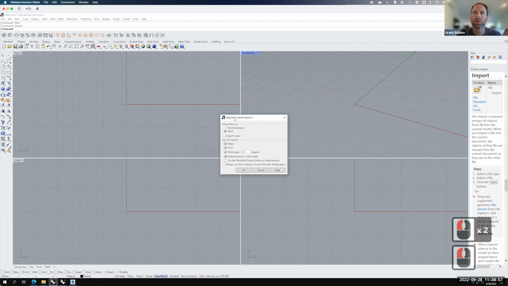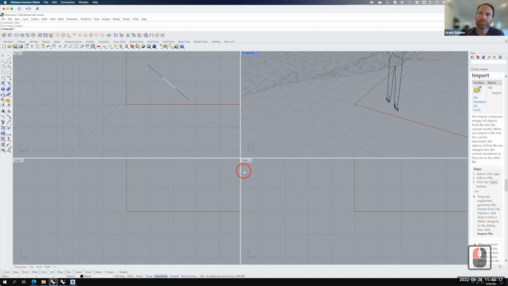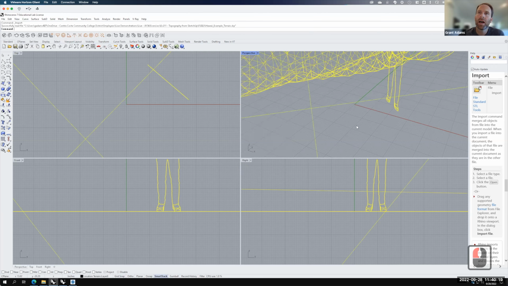Now, what SketchUp produces is what's called a mesh. It's a bunch of triangles that are glued together. That's very different than what Rhino does, where it's defined by curves. So we have an infinitely smooth curved surface in Rhino. In SketchUp, we just have a series of triangles that approximate the surface. So all of these options are fine, however. So we'll go ahead and say OK. And we will then get our piece of terrain.